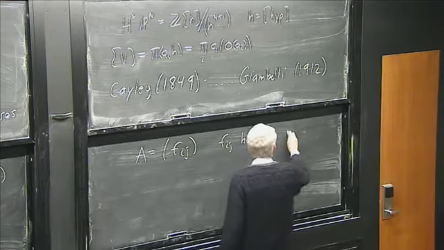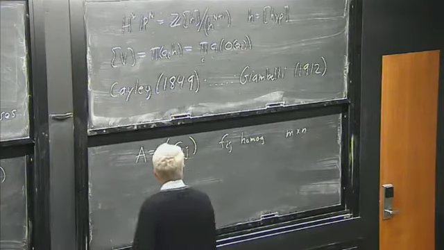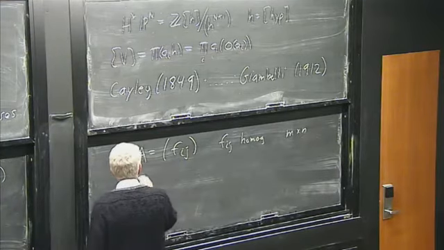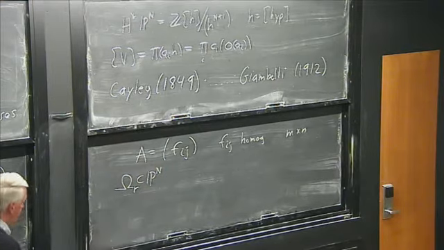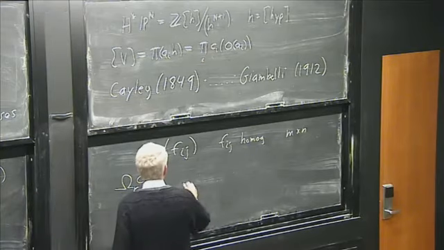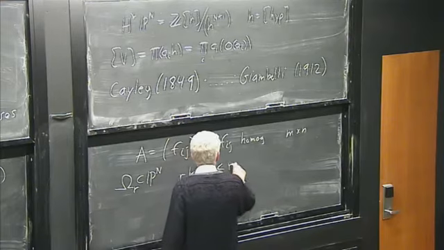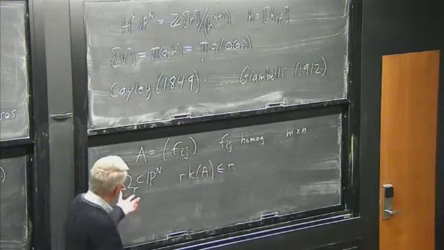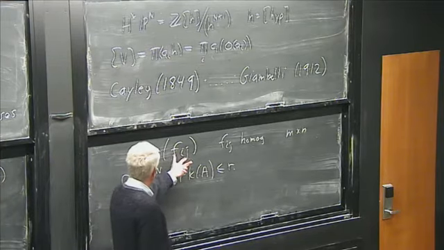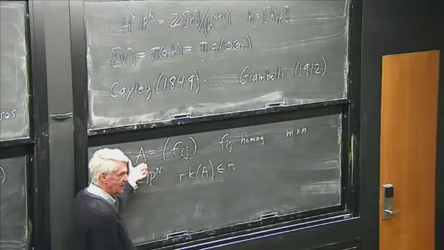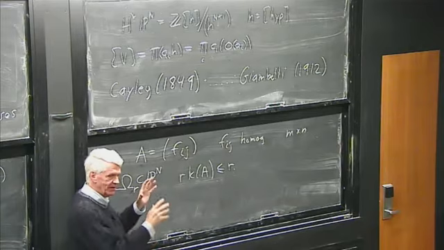So this is an n by n matrix. And there's a locus in projective space. If I take an R that's less than m and n, there's the locus where the rank of A is less than or equal to R. At each point of projective space, you feed that point to the polynomials, and you compute the rank of that matrix. And if it's less than or equal to R, you're in that locus. And that's a subvariety defined by polynomial equations. All the minors have to vanish.